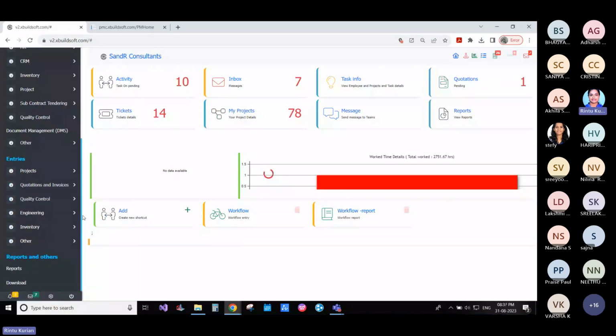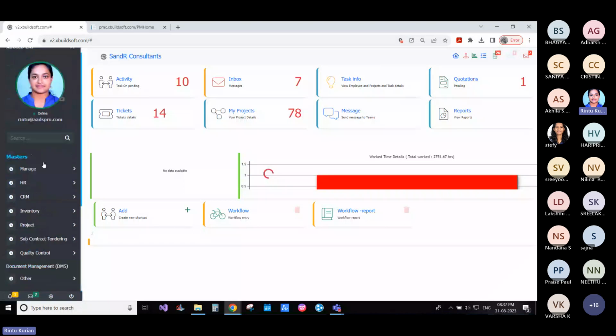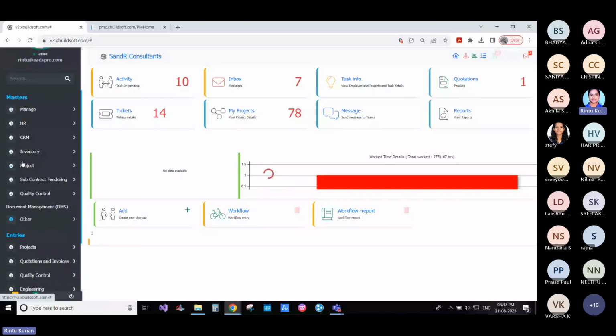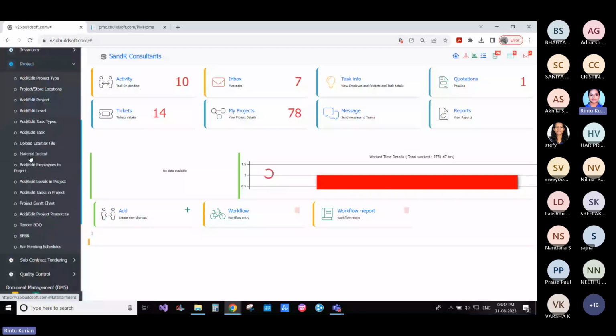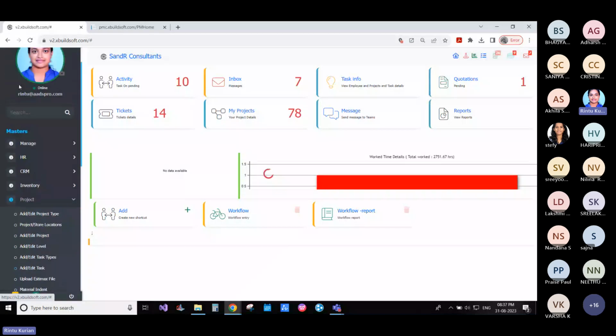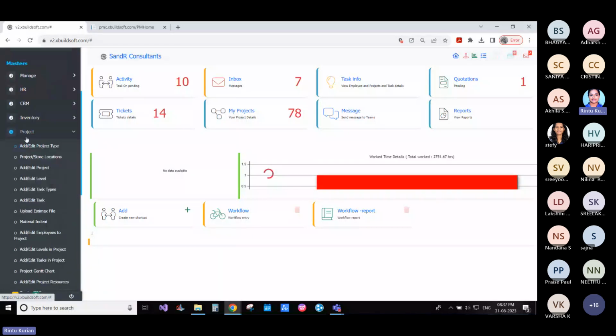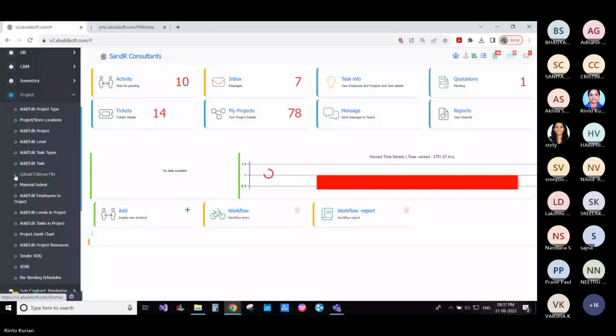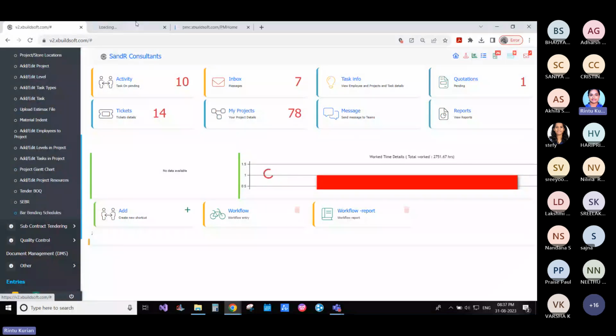Now I have mentioned earlier that we'll be connecting BBS with ERP. And in the masters part, we have an option called projects. And within projects, we have an option called bar bending schedules. Let this open up.